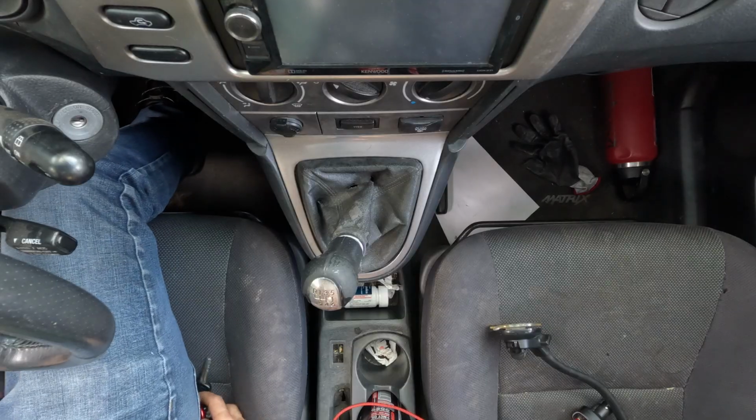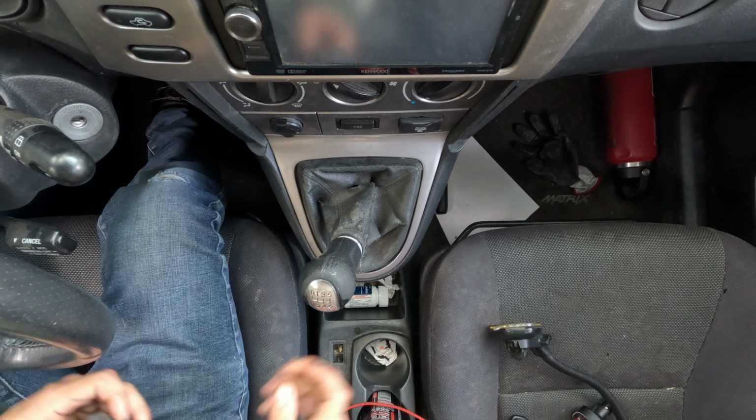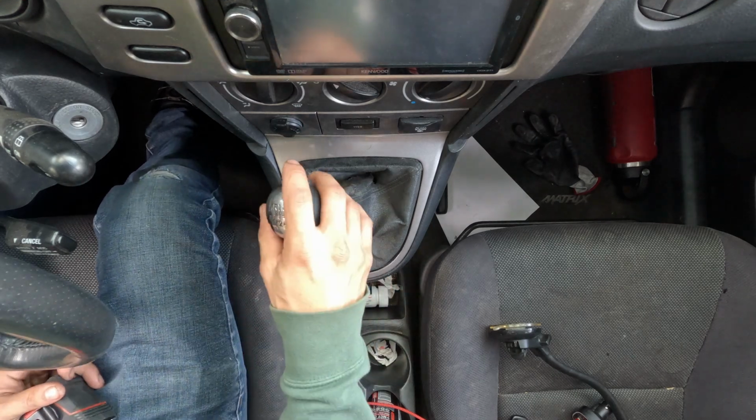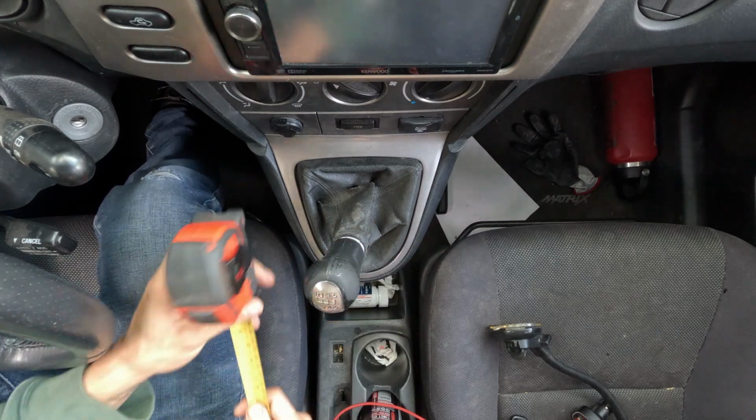So without further ado, let's dive into the stock shifter itself, and I will show you guys exactly how the stock shifter throw is. So let's get into that real quick. As you guys can see, this is neutral, and let's go from neutral to first. So that's gonna be first right there. And let's see how far of a throw that is.